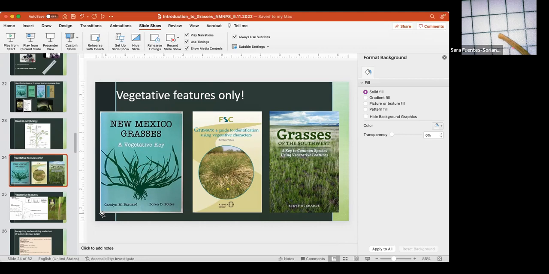So my students needed to learn in 8 weeks everything about grasses in New Mexico, which was a very challenging request. So my approach was to actually, as we say in Mexico, teach the fisher to fish, don't give them the fish. So I think that with this morphology, we really narrow it down.